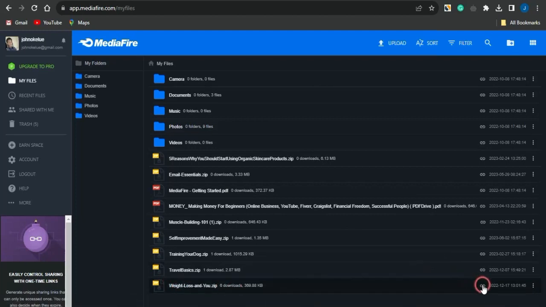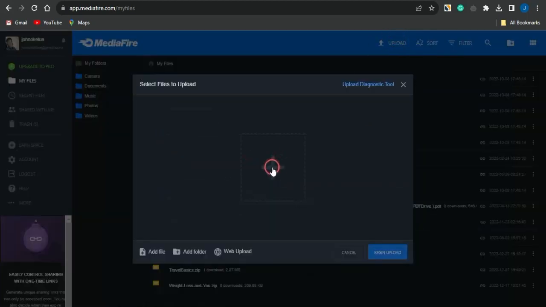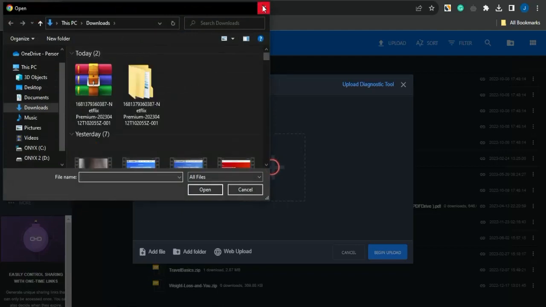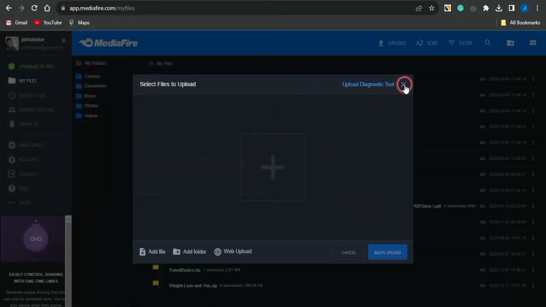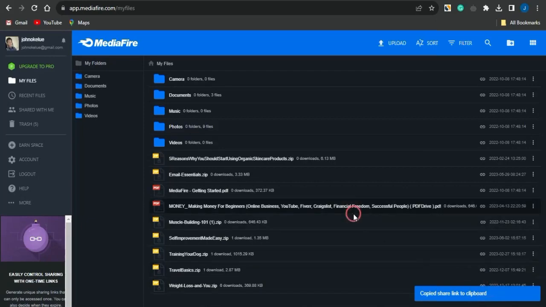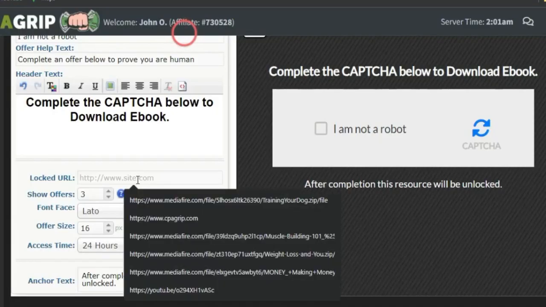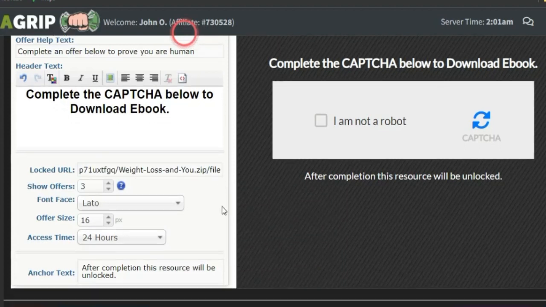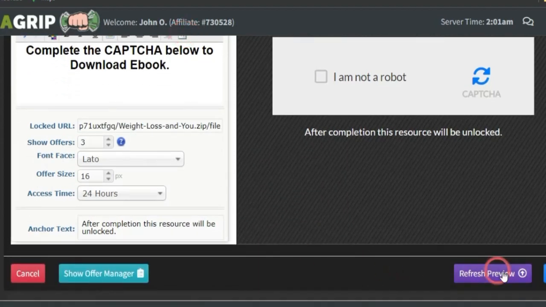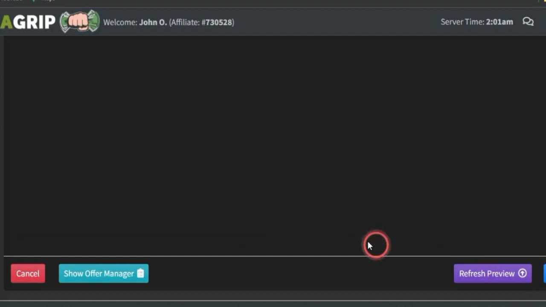I can just simply click on this icon to copy the link to this ebook and log that in my URL file locker. If you do create an account, click on upload, come right here, click on this plus icon and select that ebook from your device, as you can see right now. Once you upload that on this platform, you should be able to get a link to that particular ebook, which you can take back to your URL file locker and log in this particular locked URL. Once you do that, just simply click on save and your URL file locker will be created.